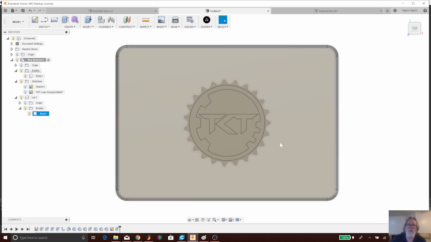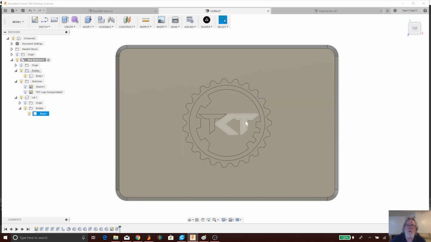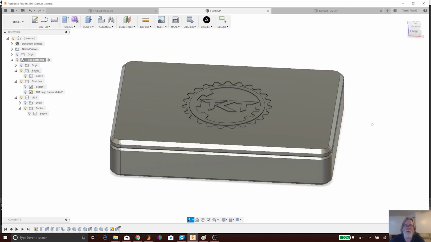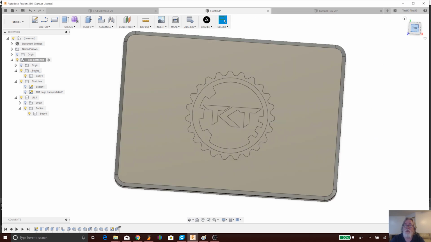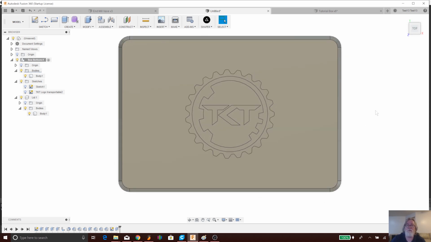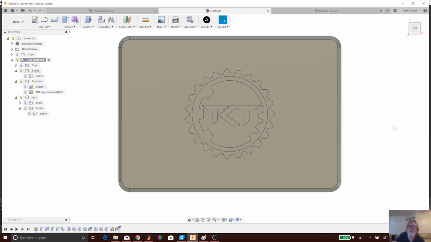You can rewind the video if you want to. But we have made ourselves a box with a lid for 8 millimeter magnets, 8x2 magnets, and you put all your little screws in there. You could use the text function to write the size of the screws there or on the top of it, however you would like to do that. And maybe we'll do a video on how to achieve that, though. Dealing with text in Fusion, I will tell you, is probably a bigger pain in the rear than anything else you may do in Fusion. That's why this is a DXF file. Makes it easier. From here, it's off to the time lapse, and then we'll be back to put the magnets in it and check out our little box.